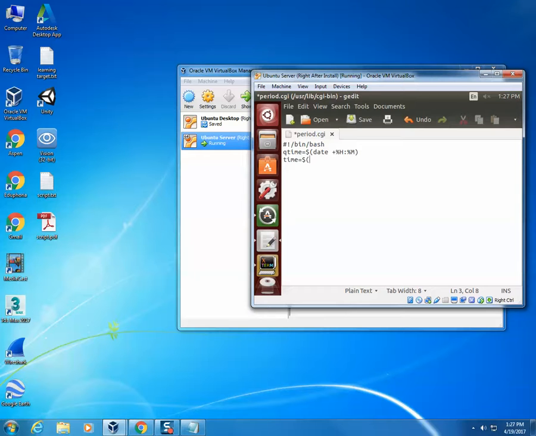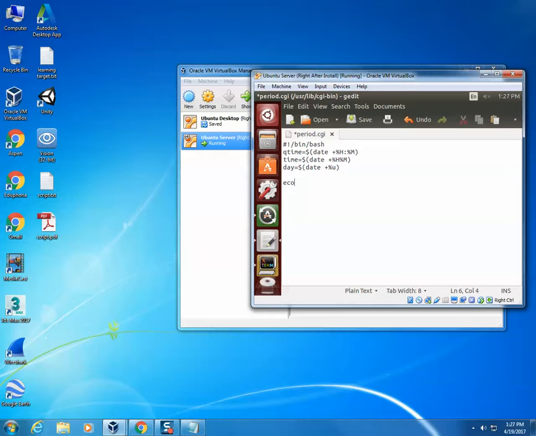So let me put this in here, and then copy, paste. Let's just delete that out of there. And then what's my other variable? I'll do day. Day equals, day is going to be actually plus percent lowercase u. Okay, so these are my three variables that I created.